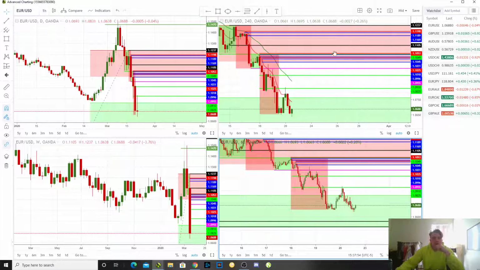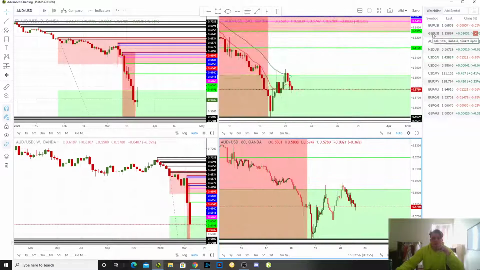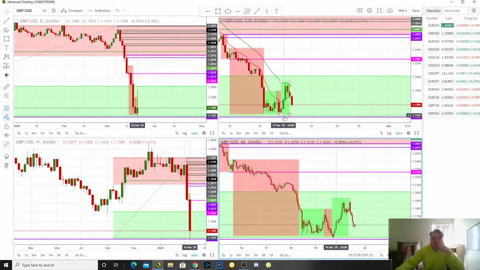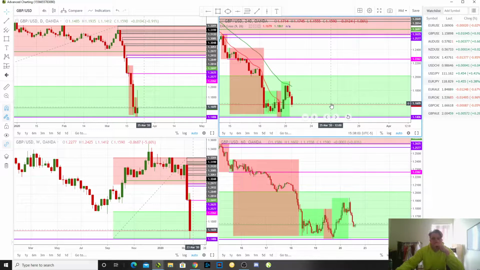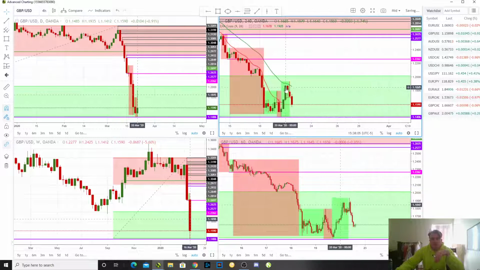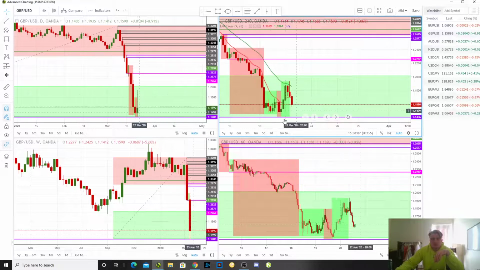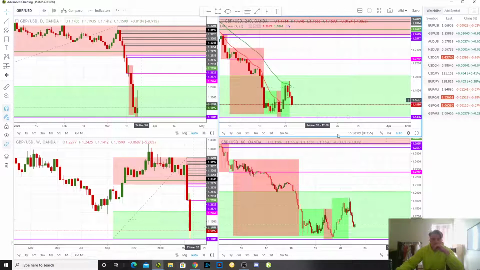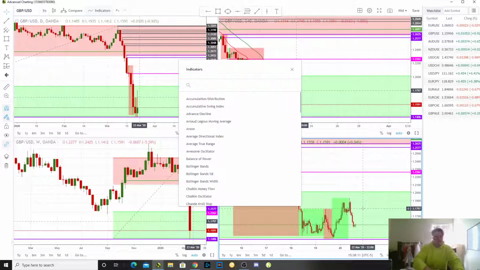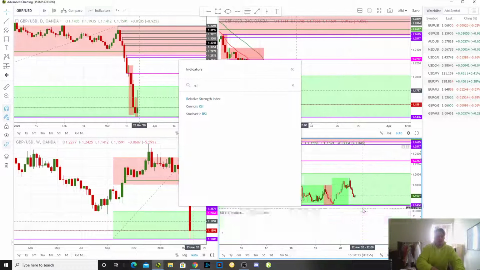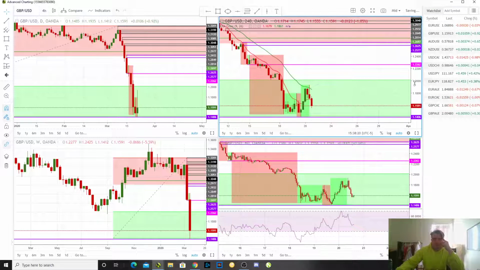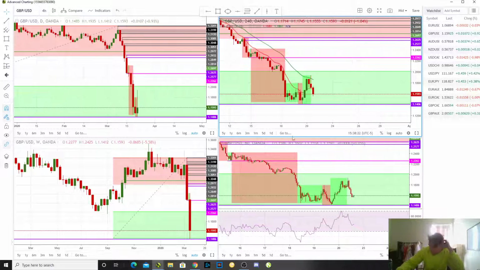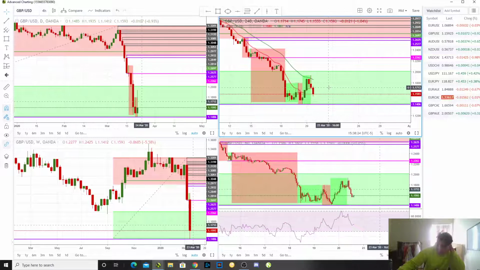But we're going to delete everything off the chart and take a look at some of these major pairs. They're actually starting to kind of uptrend, or show some strength. Okay, we got closes above, but we're looking for that cross on these. And the same kind of thing here, you got that divergence. So the next thing would be just a cross, and then we could take it based on the 240 charts.